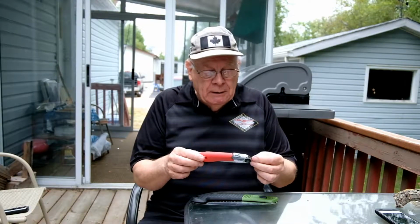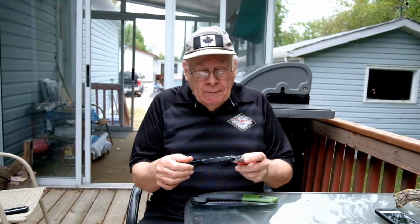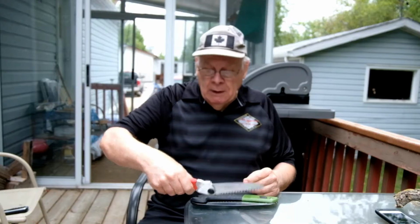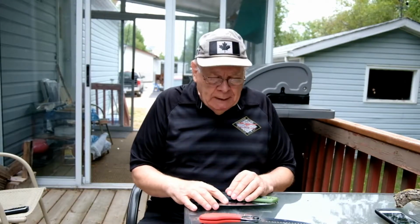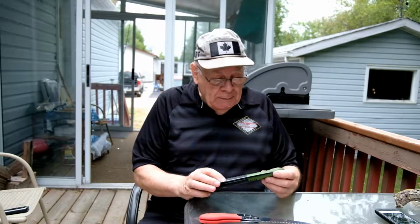It's a Silky Pocket Boy. Let's see, 130 it says on it. Now this one I bought a couple of years ago. It was my first of this type of saw. This one's Japanese made. I like the fact that the blade opens like that, plus it comes up like that, so you can be cutting and not beat your knuckles. Anyway, when I compared the other saw to my Silky, it had coarser teeth. It wasn't really great.